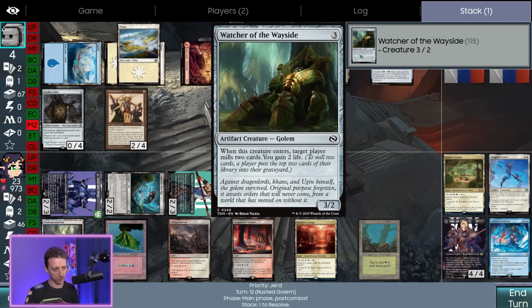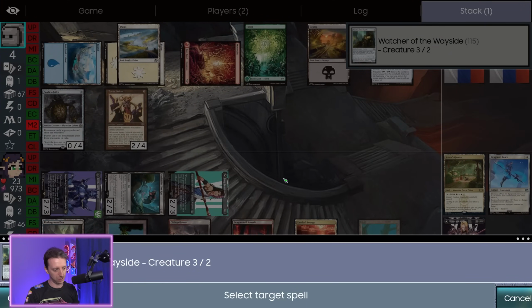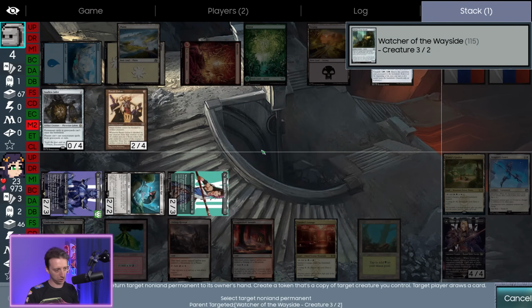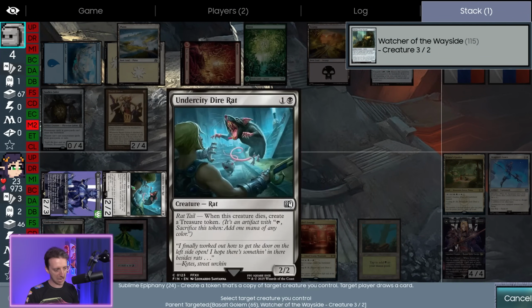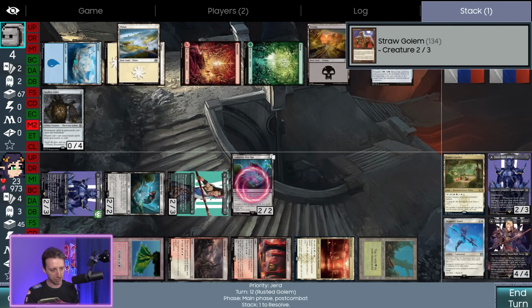Watcher of the Wayside. When the creature enters, target player mills 2 cards and you gain 2 life. Well, I don't want you to gain 2 life, so... Counter that. Return the Golem. Make a copy of the Undercity Rat. And I will draw a card. Sublime Epiphany, but the 14 version.